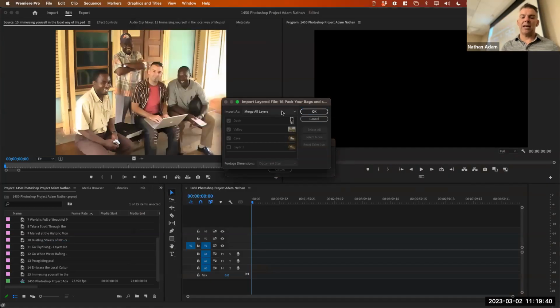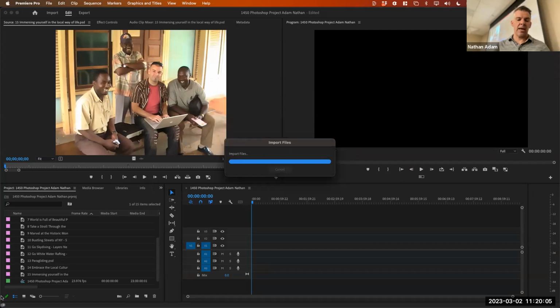Instead of as merge all layers, I want to bring them in, not even as individual layers, because that would give me individual layers, but they would just be scattered in amongst all the others. I'm going to bring them in as a sequence. So they're going to be their own little miniature sequence file. And when I click on that, now it's going to bring in this dude, valley, and cave as an independent sequence.